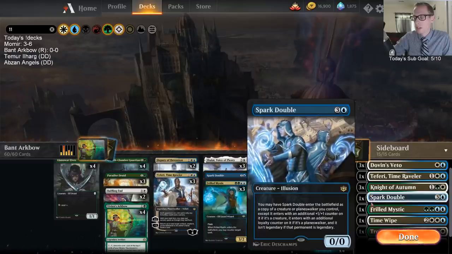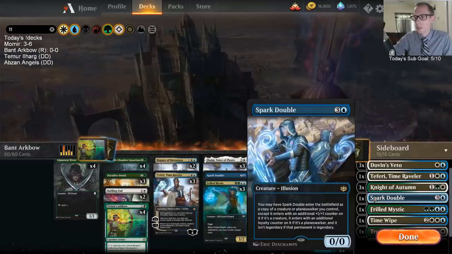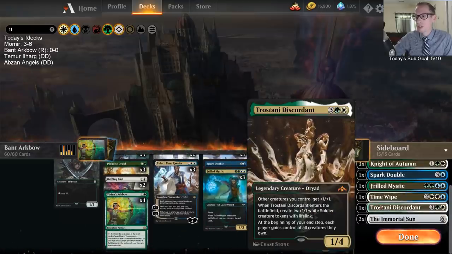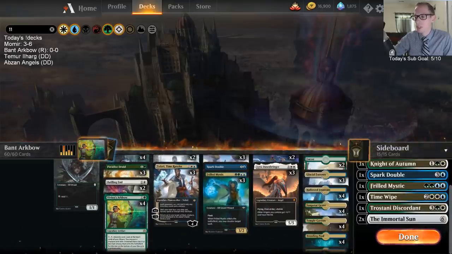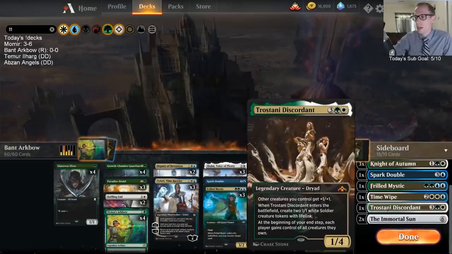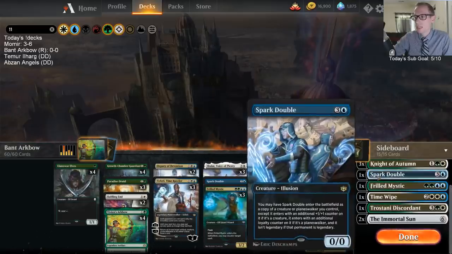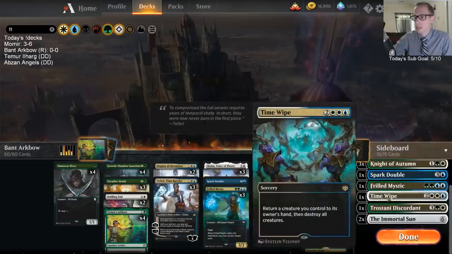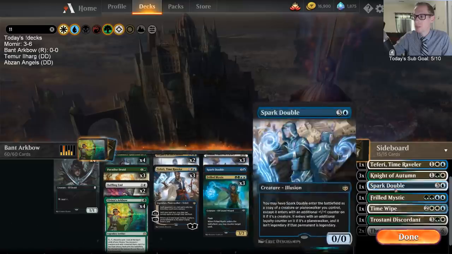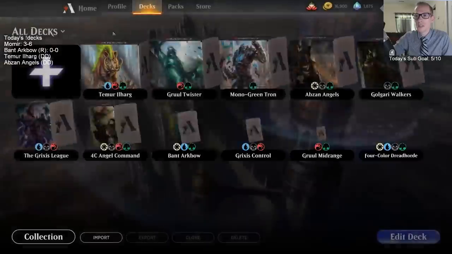This is like a card that I'm probably the most skeptical of. Like, it's certainly possible that we'll be cutting the Spark Double. And I kind of want a second Tristani because of all the mass manipulation decks around. But so far I've just been playing the one and been happy with the one, but I kind of want a second. And I guess that's where that Spark Double could turn into a second Tristani there, if you're somebody that doesn't really love the second Spark Double. Yeah, let's give this a try.